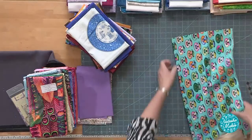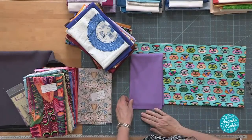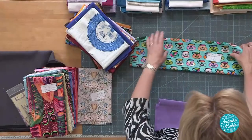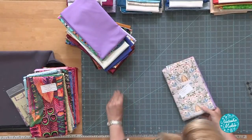So this is, again, from the brand new Tula, already in half metre heavens, would you believe? There we go, with your purple there. I think that was amethyst. Amethyst again. It's been a winner today. It has been a winner. We'll have a bit of amethyst. Only 7 of those.